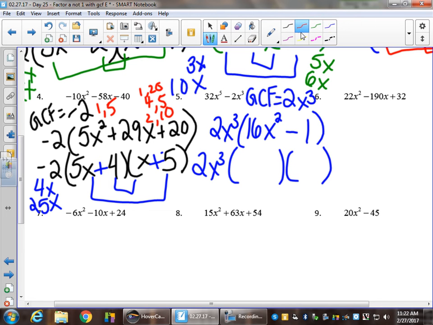What are my factors of A? 1 and 16. What else, guys? 2 and 8. And 4 and 4. What are my factors of C? What's going to go here? We have 3 options. But we notice it's a binomial and our middle term has to equal 0. So what has to go here?